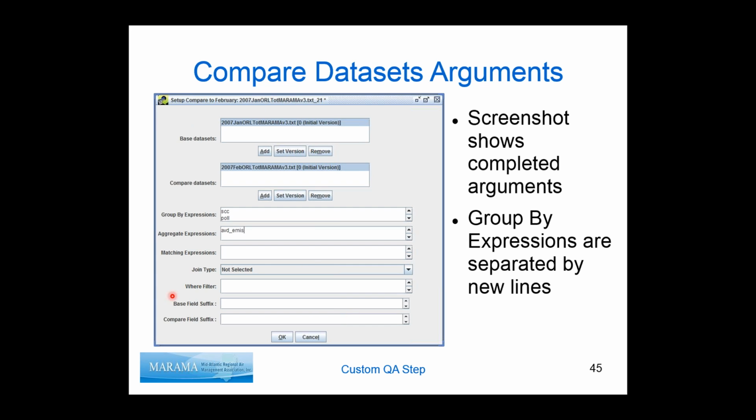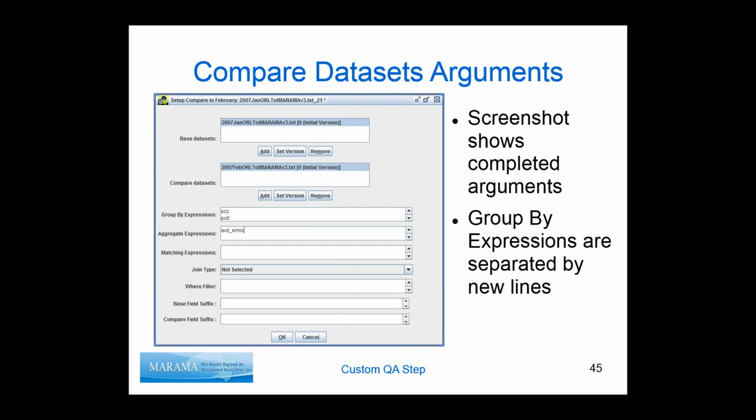There are options here, like you can set the where filter. It's that same row filter syntax. You can use that same syntax to restrict which records from the two different data sets you want to compare. And again, this is part of your homework, so you are going to go in and set one of these up yourself, and you'll be able to see what these different options can do.